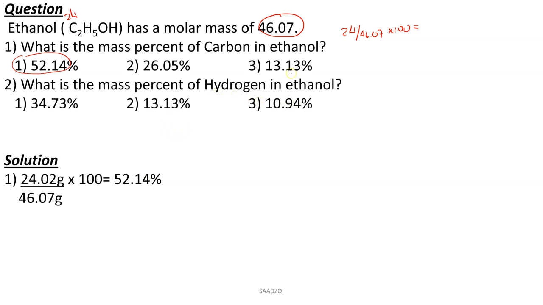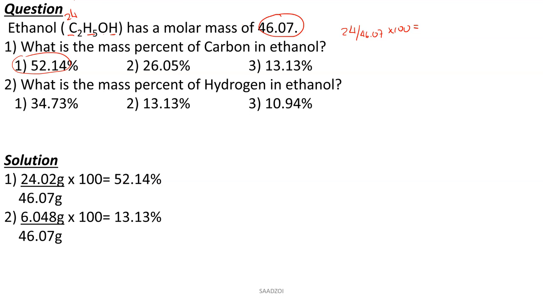What about mass percent of hydrogen in ethanol? Same thing. Ethanol is the C2H5OH. So 2 different ways, right? We could do 100 minus 52.14, and we'd get our difference. In this situation, you actually have 3 elements, so I can't do that. You can't do subtraction because your total percentage is made of carbon, hydrogen, which is basically 6, and oxygen, which is 16, so that's not going to work. So what we have to do is actually do the math. So we're going to take the molar mass of hydrogen, which is 6, divided by the total mass of the compound, which is 46, and get our answer.